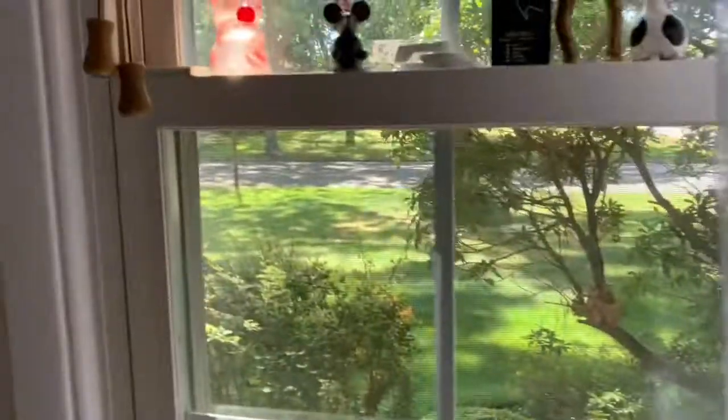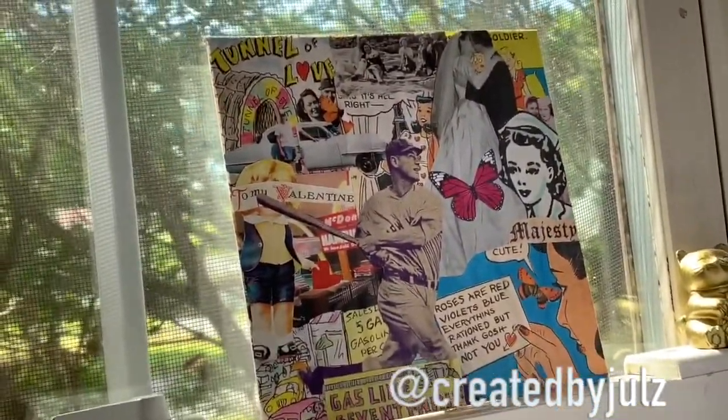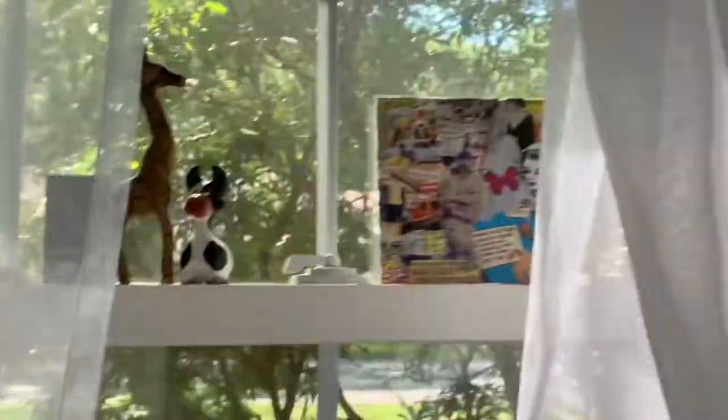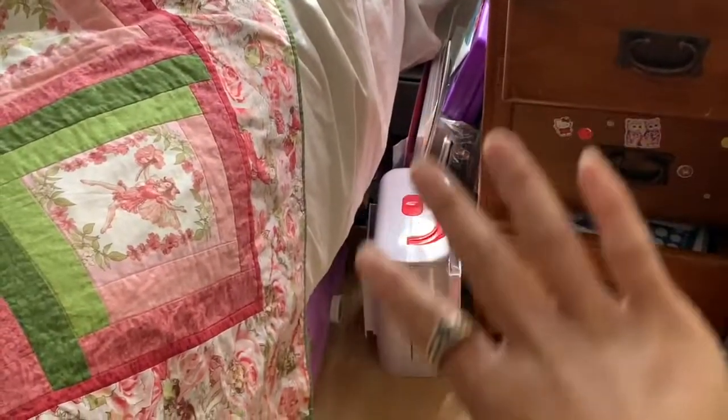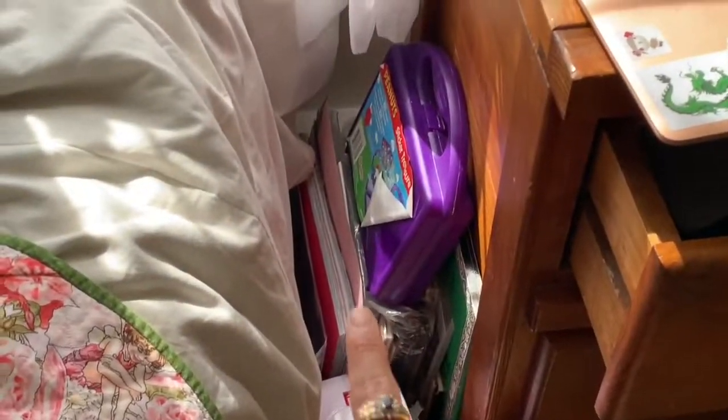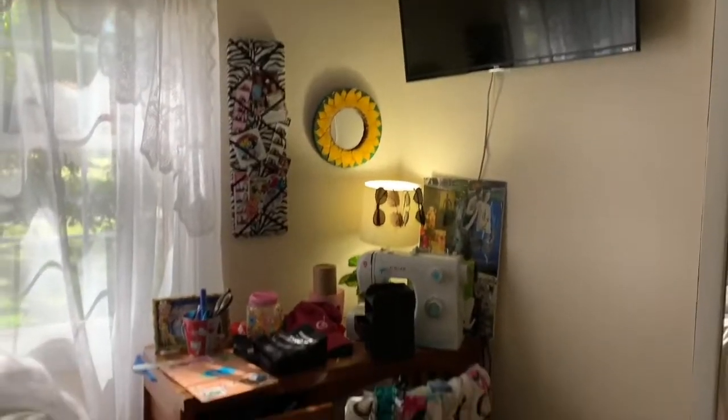In my window sill I just have a bunch of cute little figurines, and this is one of the collages my friend made — check out her art if you want one. I just keep this stuff here because it looks so cute in the sun when I take my windows down, with the same curtains and flower up there. Under my bed I have a lot of storage — art supplies, makeup, scrapbook paper, stickers, stuff like that. And then this is my desk area.